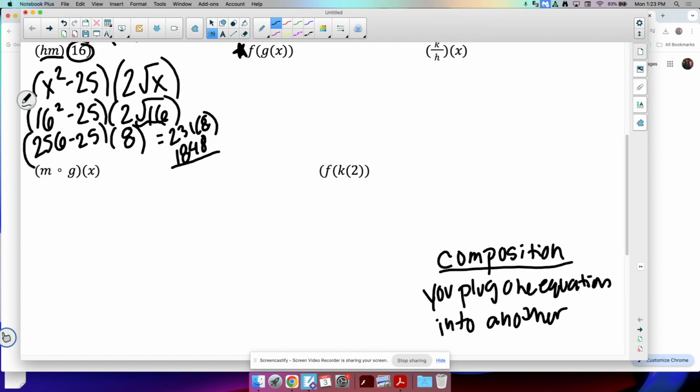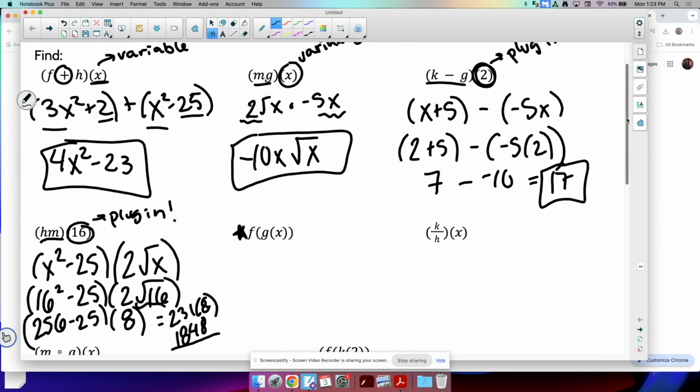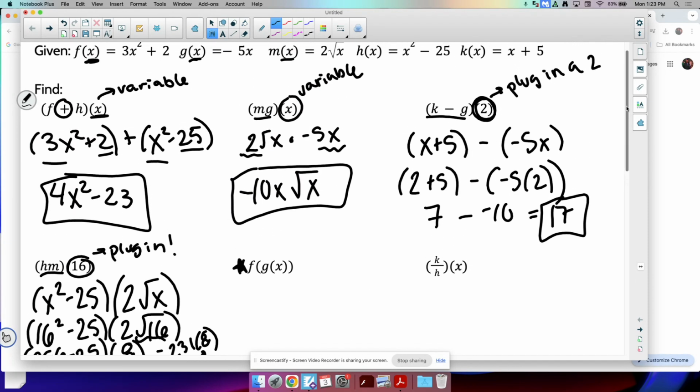So instead of just plugging in a 16, we're going to plug in another equation. The way you figure it out, I look at this in an order. So the way you say this is f of g of x. You just go in order. F of g of x. Every parenthesis is an of. And the first equation, f, whatever you're given first, I think of it as the skeleton. It's the bones. It's what everything's based off of. It is the main equation. So f is given to us first.